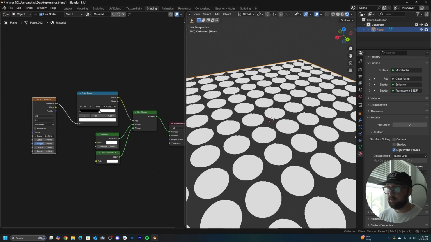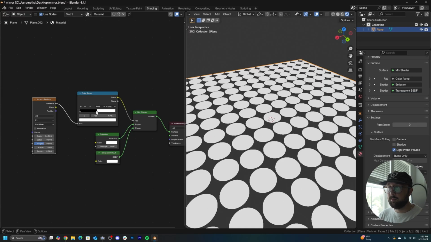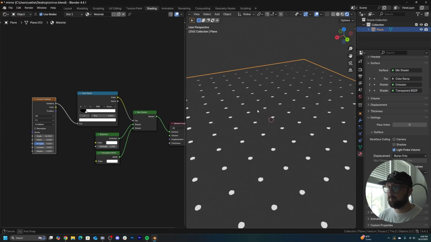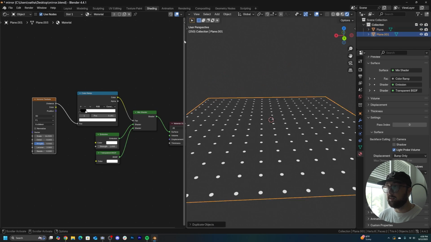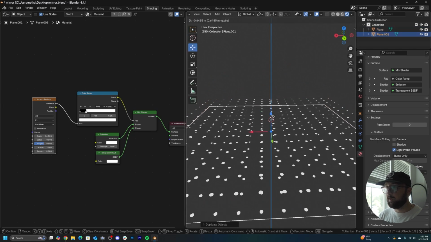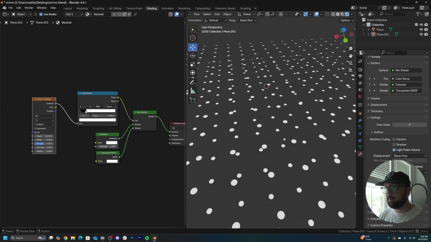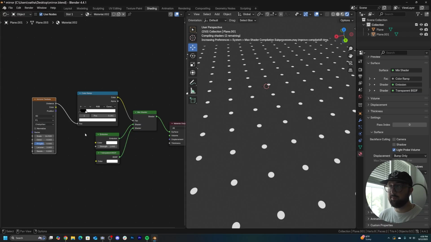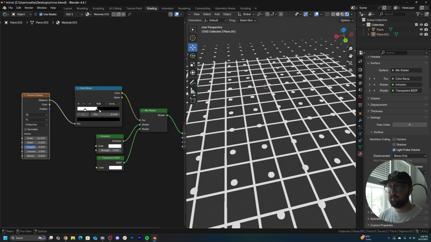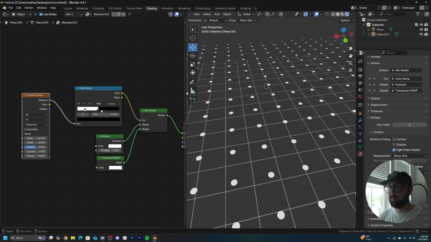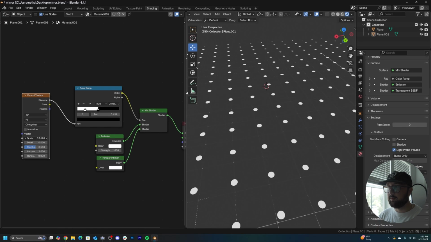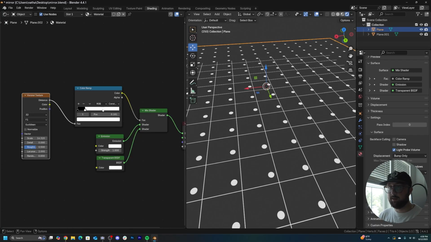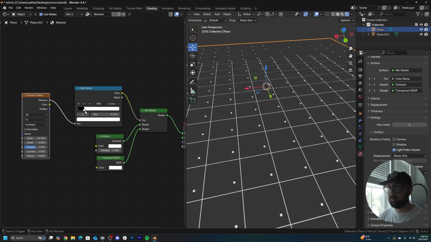So I'm bringing this up like that. What I want to do now is duplicate this and bring it down by a good bit. Then right up here, I'm going to click this number 2 so it's not duplicated. Then I'm going to go to Chebyshev, flip this color ramp, then bring this higher. And I'll also make my dots a little bit smaller too.